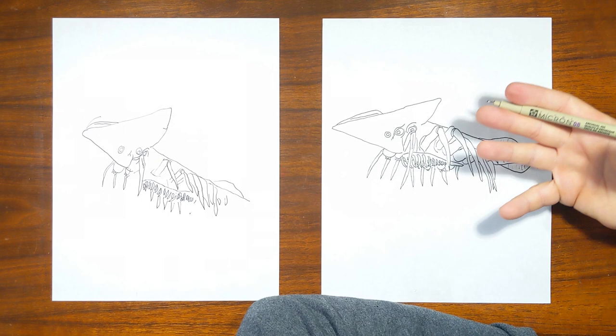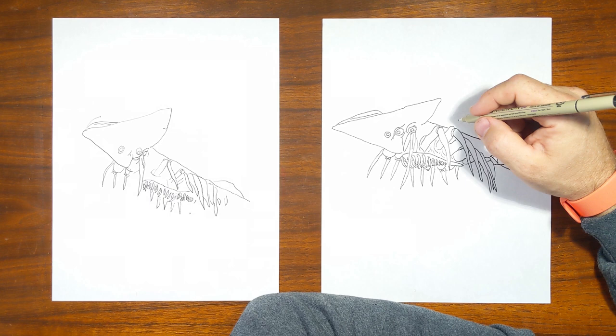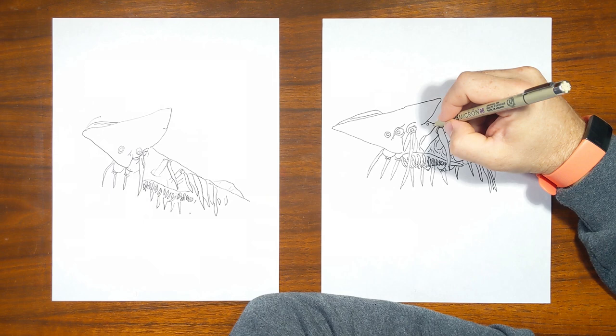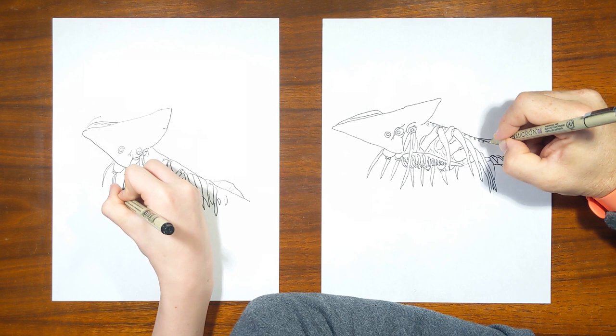You don't think scrap metal was in their natural environment. The only other scrap metal they would find is from the Degasi and then the Aurora. Well, but, I mean our hands didn't evolve to hold pencils, but we can still hold them. Like it's not, just cause it's not what they're designed for doesn't mean that that's, some. So I think the row of, yeah, I think the row of those red dots on its back, I'm gonna do, well maybe I'll just do them now. And then I can fill them in with the color later.